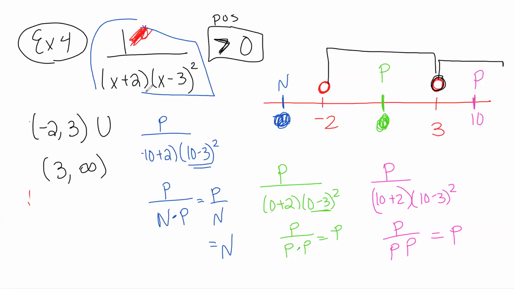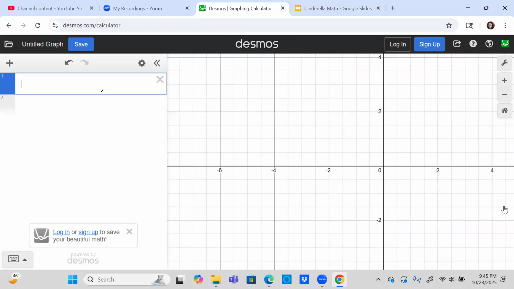That is what I'm getting as the final answer on example 4, or on the worksheet number 6, which again, I did incorrectly before because I missed that square. Let's check that one since it was a little weird and since I missed it yesterday because apparently I'm blind. Okay, going over to Desmos. Let's graph exactly what it said.